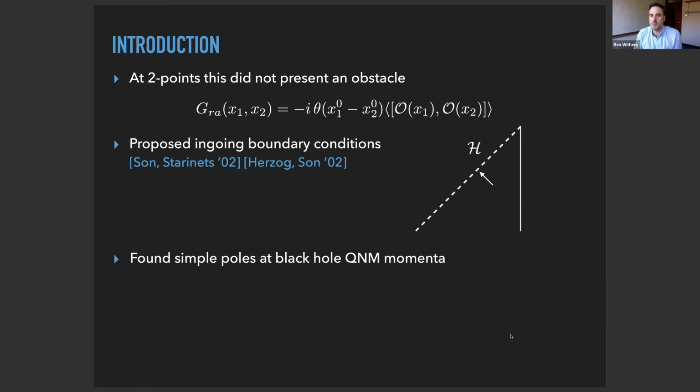Okay, but historically, this has not been a problem. This did not present an obstacle for computing this retarded 2-point function, since people came up with a clever prescription in the bulk, which gives you the right answer. When you take your Klein-Gordon field and solve it with the boundary conditions given by the sources that you want, the additional condition you need is an ingoing boundary condition at the future event horizon of your black hole spacetime, describing the thermal state. Equivalently, this corresponds to a regularity condition at the future event horizon.